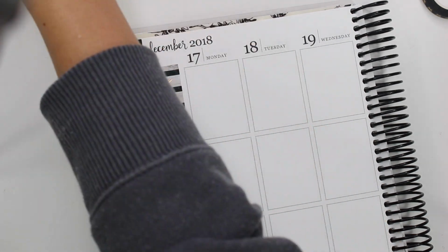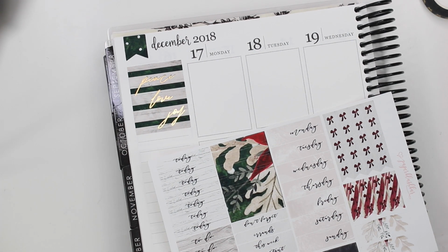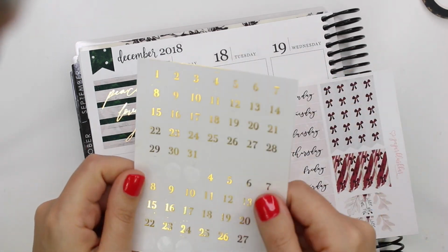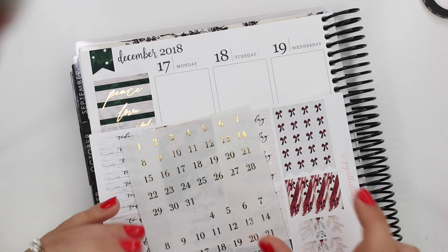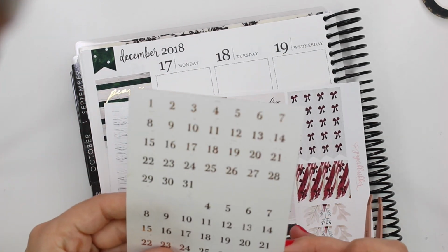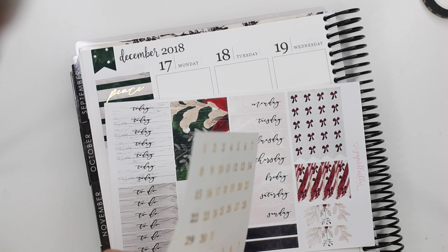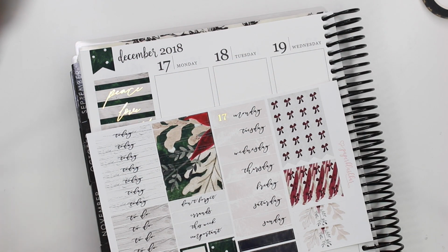So I guess I will do the date covers from the kit. Yeah, I like how simple they are. Truly, that's really nice. I like when date covers are more on the simple side generally. And then I'm looking for date dots right now. Okay, I'm gonna use these from Jackson Pepper. I feel like this kind of old-timey classic rustic font goes well with the kit rather than a bold or more cursive font. So that's my reasoning. I don't know if anybody else thinks about that sort of thing, but I do sometimes. Okay, I will put these down and then I will come right back.